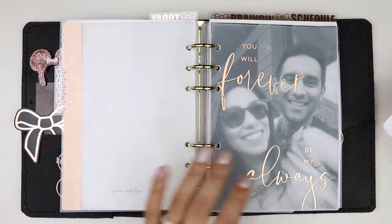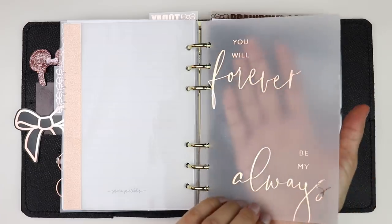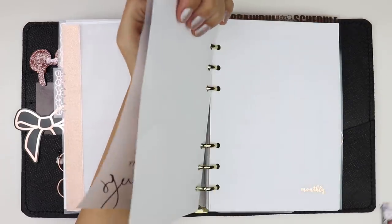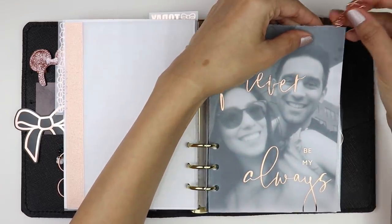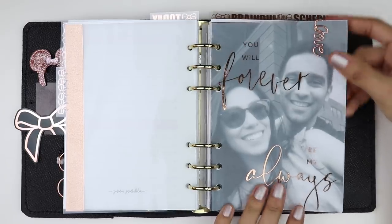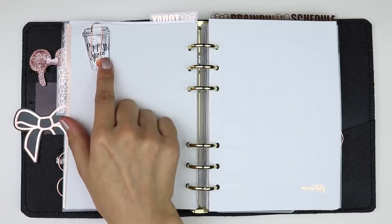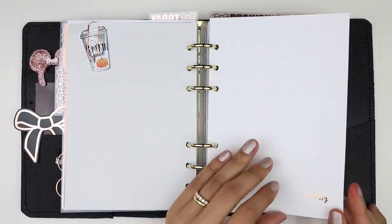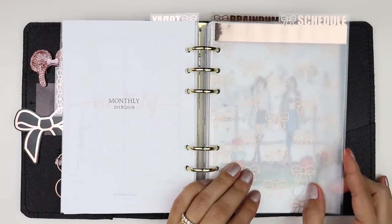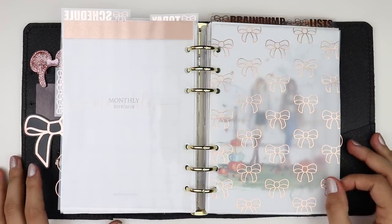Here I have kind of like two pages that I put together. I have a photo that I printed out of me and my husband. And then I have this vellum sheet with a quote that I purchased from an Etsy shop, printed it on vellum and foiled it, and layered it on top. I like how it looks. The clip is from I'm not sure where, but I just clipped it at the top to clip the two pages together. And then this is from Crafts by Towie. Then my next section is my monthly. This is the month on two pages. And then we move on to my schedule section. I have a ton of Holly Nichols prints in here. I just love them and I had so many for fall.